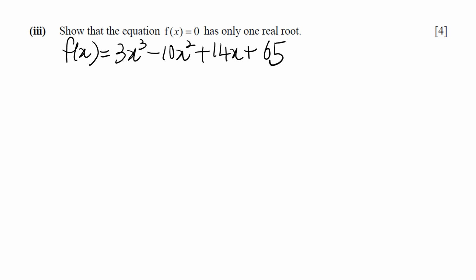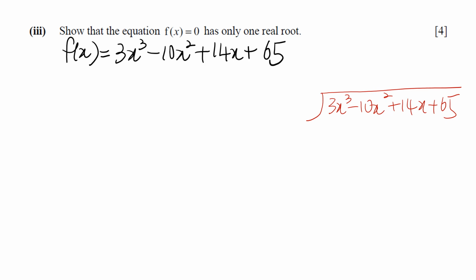Right, so we're supposed to show that the equation f(x) equals 0 has only one real root. We are told that this particular polynomial has 3x plus 5 as a factor. So you can use long division or compact coefficients to find the quadratic factor. Here I'm just going to use long division, but when you use long division, you just have to be careful with your calculations.